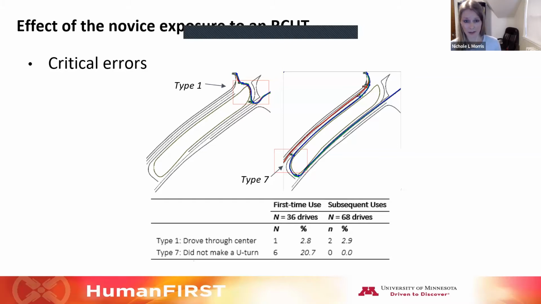Type 7 would be not making the U-turn. So going right, but then continuing on and missing that U-turn. And that was a more common type of error. We also saw some other types of issues where they might make the right turn, make the U-turn, but then get into the second U-turn and loop themselves back, or get into that first left turning lane and head back in the direction that they had just been coming. Those would also be similar types of critical errors that we found. And those tended to be among our older participants. If they were older, they were more likely to get themselves turned around and make multiple U-turns when they didn't want to.